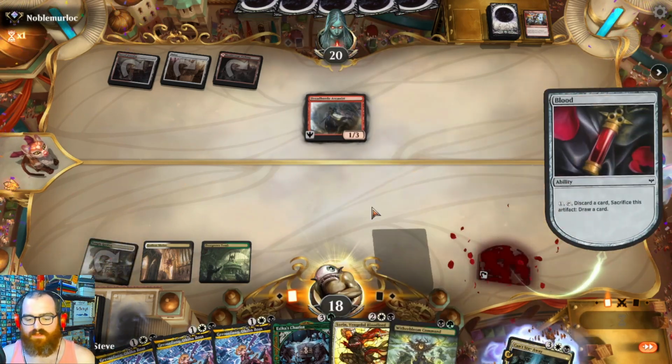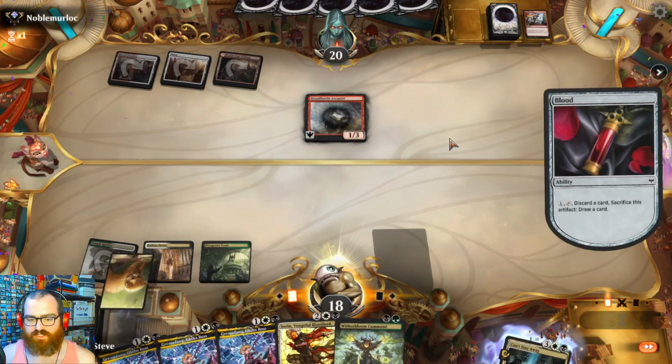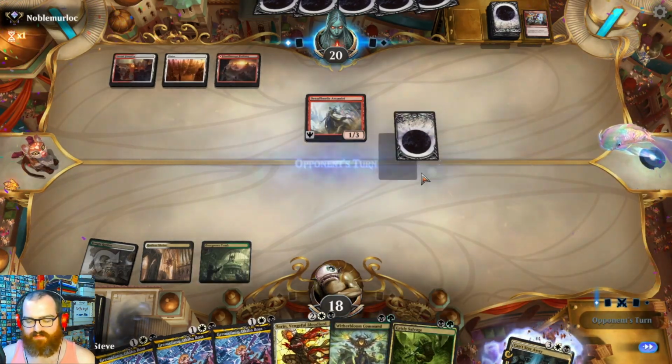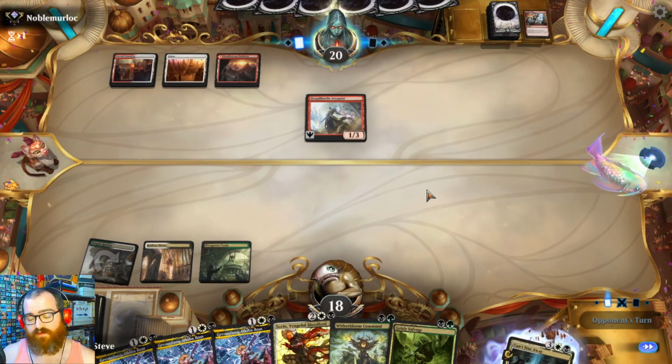If we get rid of the Chariot here, and we draw a land, we can Greasefang the Chariot back. Sadly, that did not happen, so we'll just wait again. So this is really, really bad for us. We're giving the opponent a lot of time.